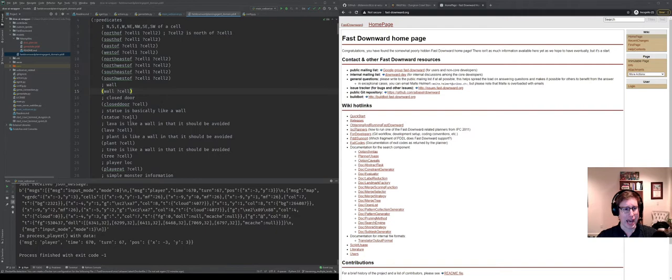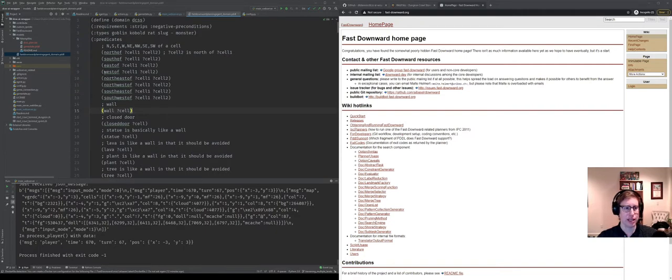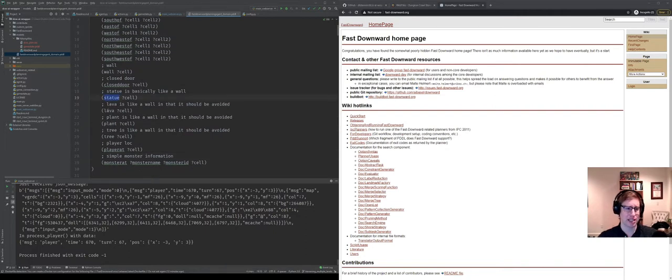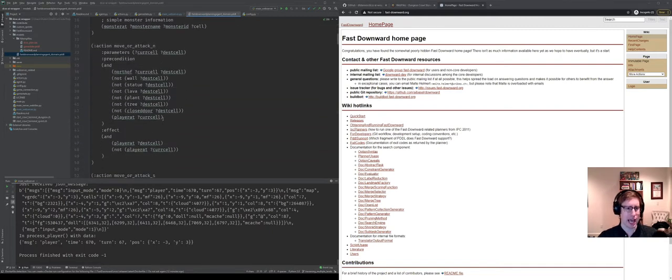So we have predicates here, which are relations. We can have cell objects that are related by this relation, and this is saying that cell 1 is west of cell 2. And we can say things like, at certain cells, there are objects like a statue or lava, etc. And then we can also define movement actions. So here are some preconditions: if we wanted to move or attack north, all of these things need to be true for us to be able to successfully execute the action.